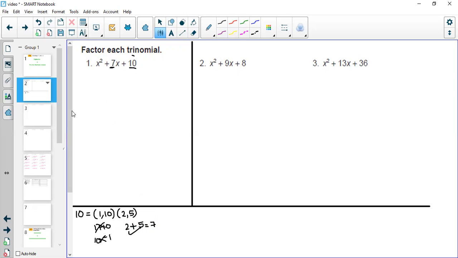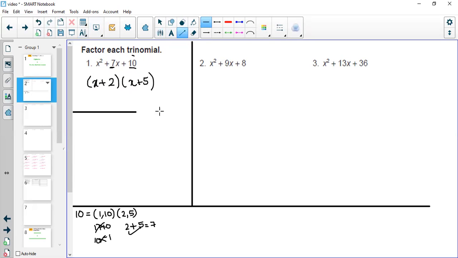Yes, it is. So how am I going to factorize this? As simple as that. Now we know that there is a coefficient of 1. So we are simply going to write these two factors as x plus 2 and x plus 5. That's it. This is your factorization for this trinomial. So what you're going to do is find the factors of the term c which would give you the term b if you add them. That's 2 plus 5. So we just separate them and write them as x plus 2 and x plus 5. Now I would like to give you a quick review here.